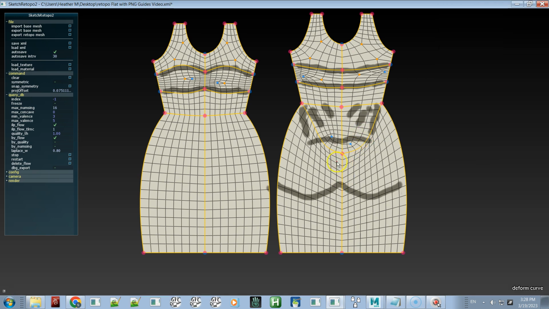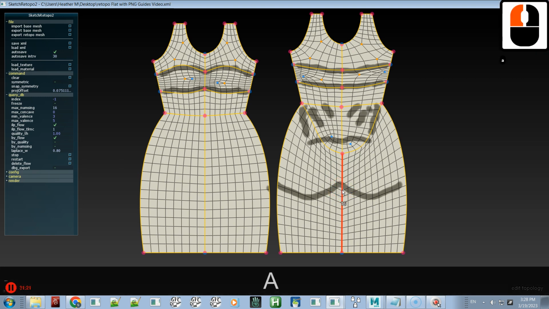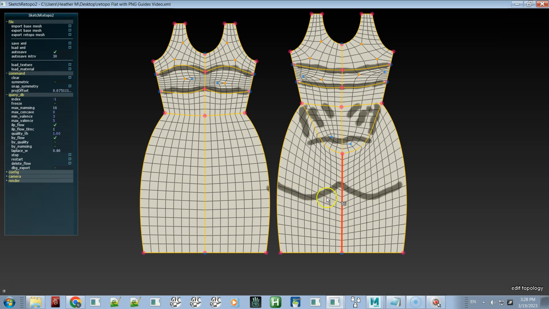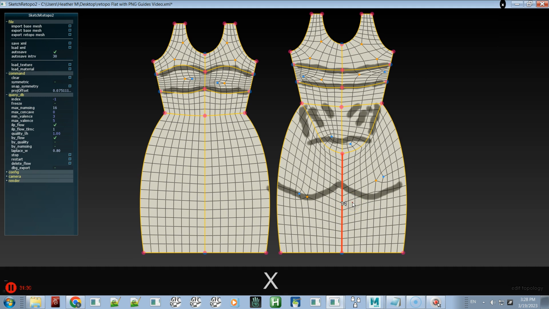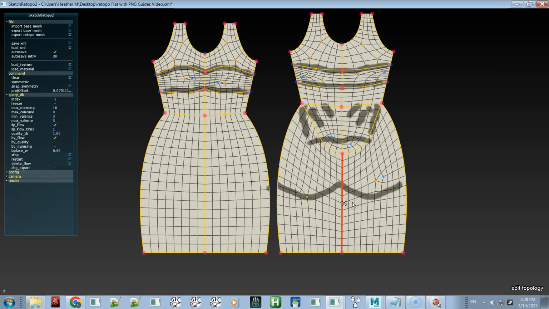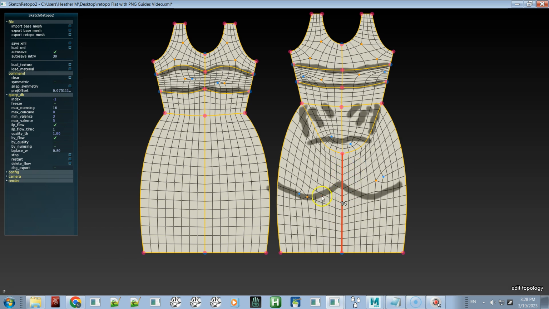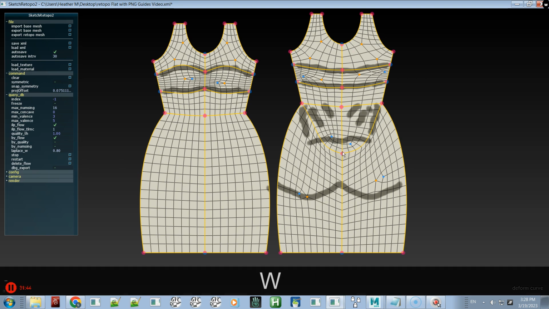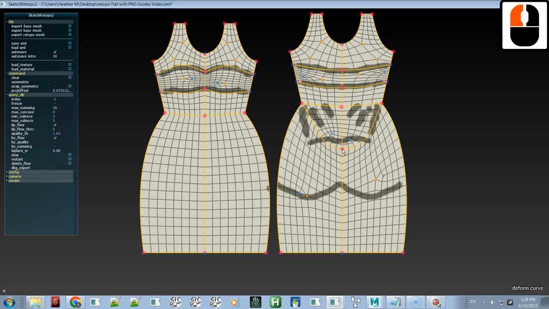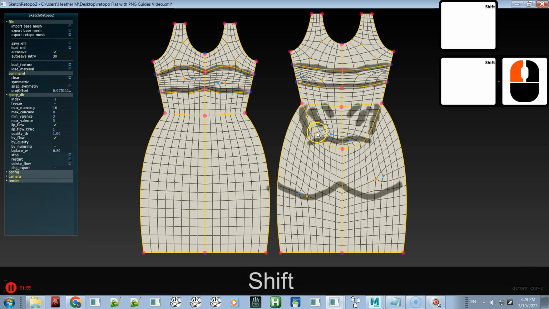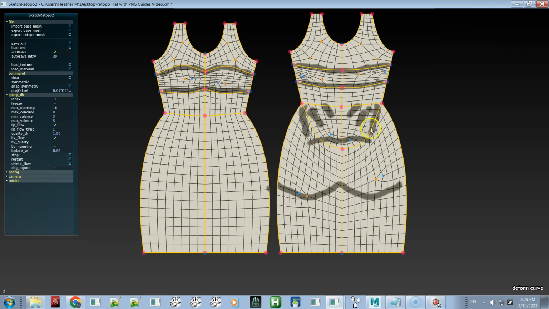Okay, that's better. Now we don't need this to be, let's try lowering this. Instead of it being 16 all the way across, we can lower it to say 14. Or 12. Probably 14 because we need enough detail in the butt area. Deform curve, maybe pull that up a little bit more. And we've still got decent edge flow through here. Maybe deform this down just a little bit more like that. Smooth it a little bit more. It looks okay in this area.